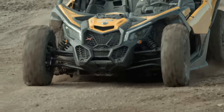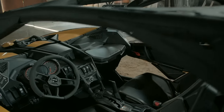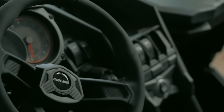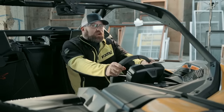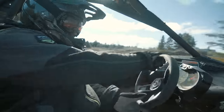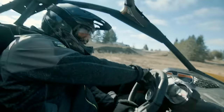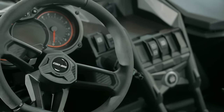Ergonomics were also high on the list of priorities when designing the X3 chassis — it's the chassis that ultimately determines where and how the occupants are seated. With a clean slate to work from, Can-Am was able to develop the most aggressive and ergonomically correct seating position they've ever experienced. The seating position itself is the most laid-back and cart style of any side-by-side to date, and it's adjustable if you don't want to lay back quite so far. Seats designed by a company who supplies seats for Ferrari are one-piece molded designs Can-Am calls Ergo Lock — the bolstering is specifically designed to hug your body and keep you locked in. It works, and the seats remain comfortable for all types of riding. If there was one thing about the interior that isn't perfect, it would be the steering wheel — it's just a bit on the small side and definitely way too flexible.